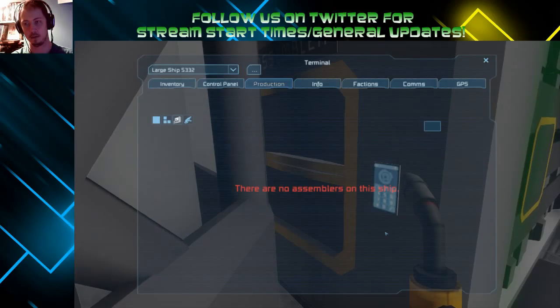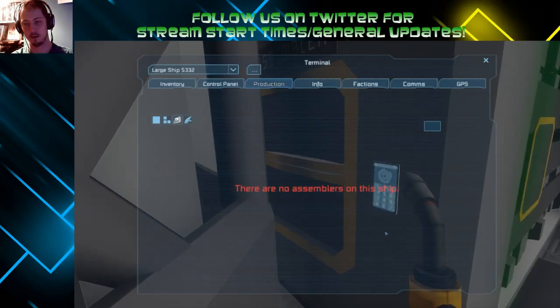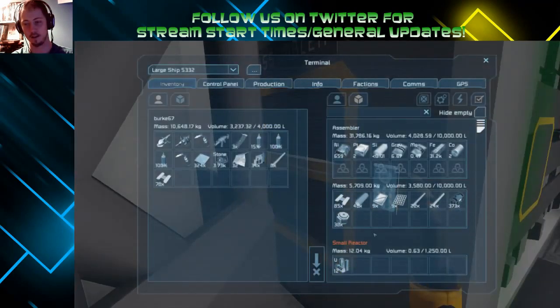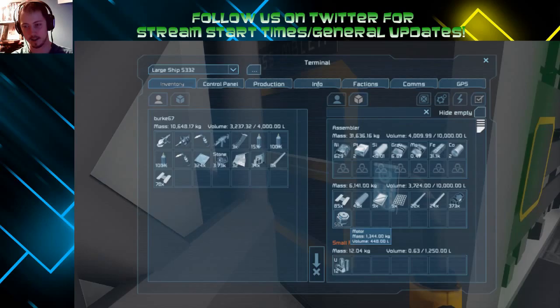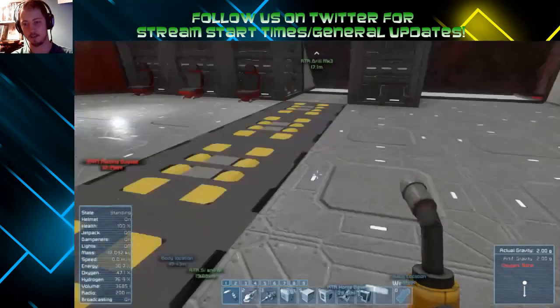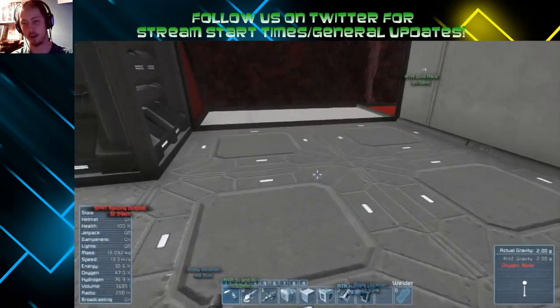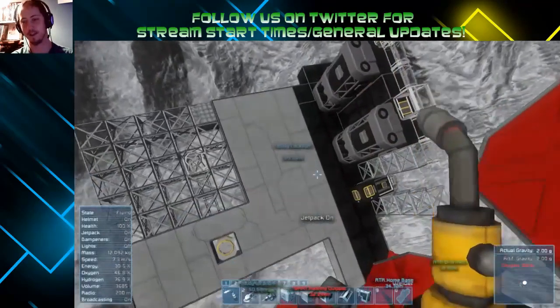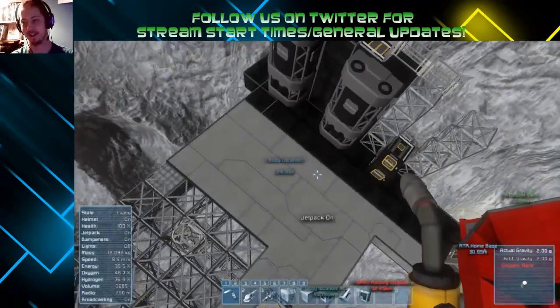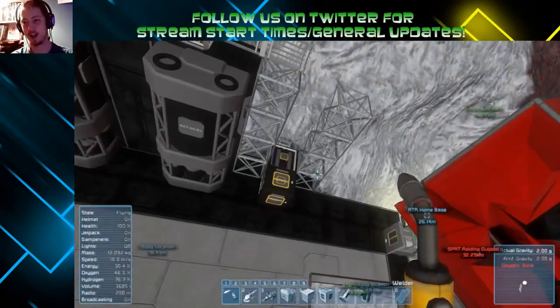Yeah, lock that back. Continue offloading. Yep, it's definitely due to the chips connecting and disconnecting. Oh, I'm sorry. No, it's fine. You just gotta exit out of the screen and re-access. Gotcha. So the first time seeing it, all of a sudden there's no assemblers on this chip.